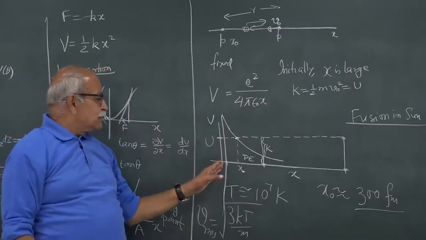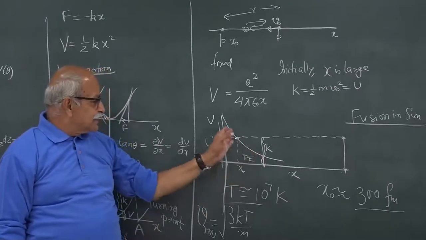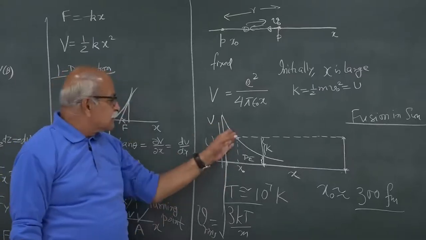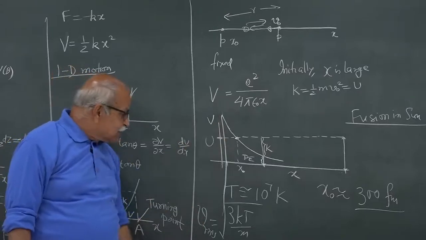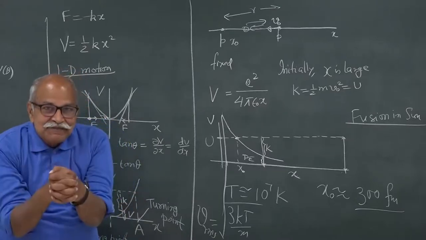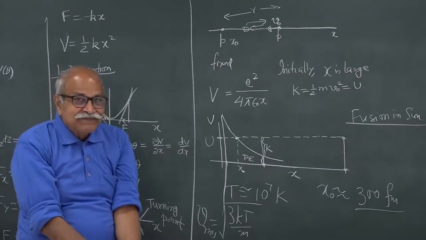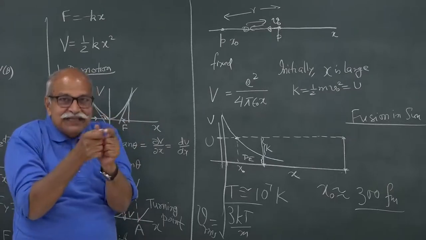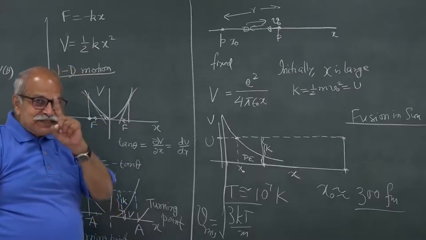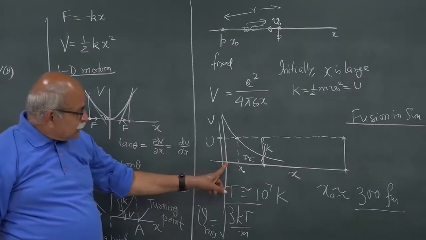Okay, so this is the nuclear attraction range where the potential energy has sharply gone down. The Coulomb potential energy is increasing, but it is sharply going down, and it overcomes, it overtakes this Coulomb energy, and the final potential energy is of this type. So if proton and proton are to fuse, if a fusion reaction is to take place in the core of the sun, the first thing is that two protons should fuse, and after that more protons will add to make a helium nucleus. But at the first stage where proton and proton have to fuse, they must come closer to this separation.